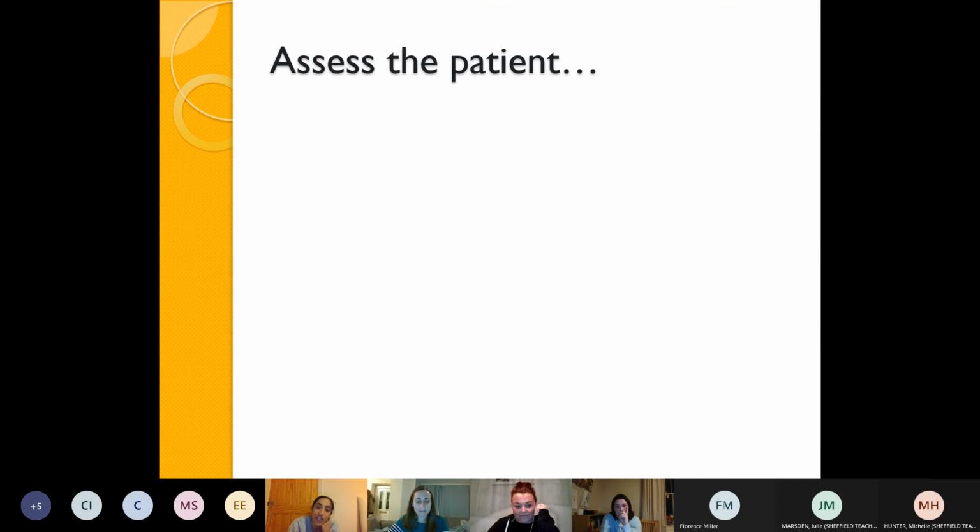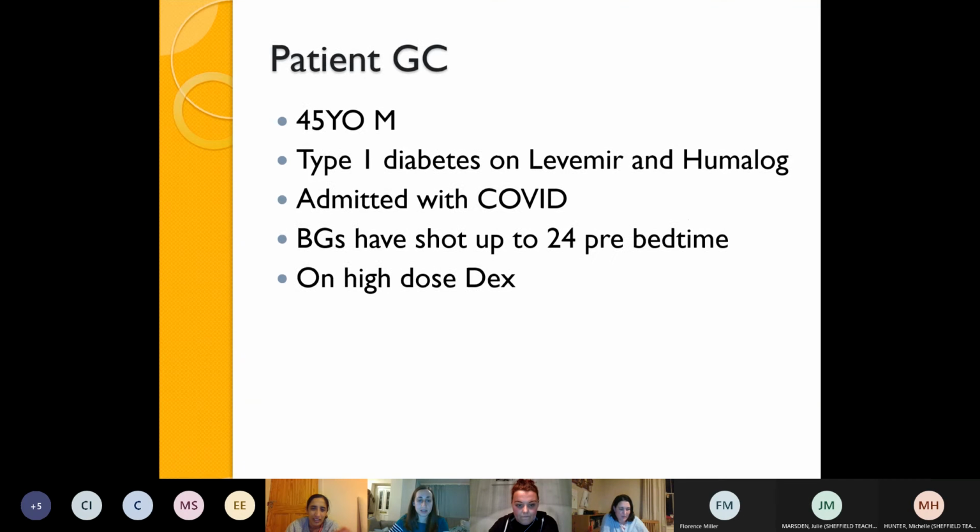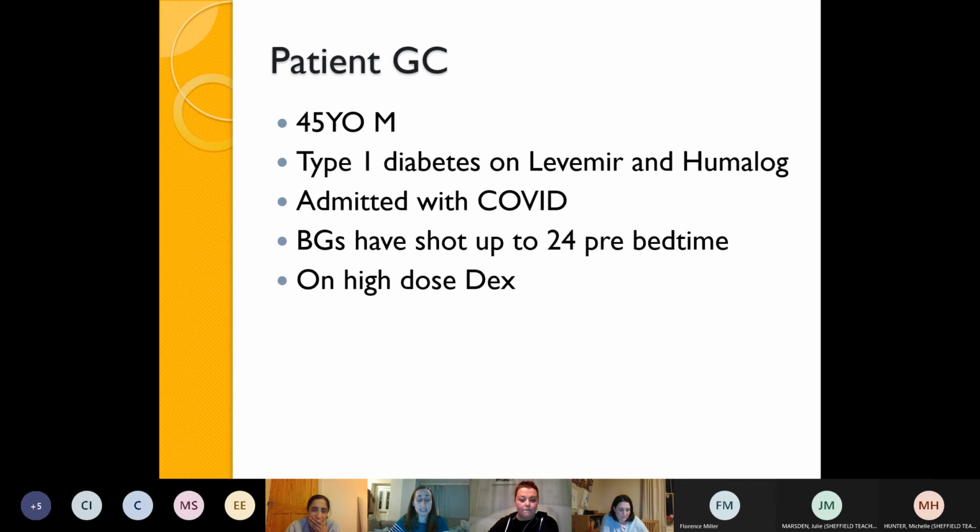We'll ring them again, triage the message, ask them how the patient is. The high BM is due to dexamethasone because that will increase it. But then, was he diabetic? Sorry, I'll go back to the slide. So he's type 1 and he's on insulin normally. Yeah, and then possibly give him a stat dose of Humalog PRN to see if that brings it down and refer him to the diabetes nurses. But depending on the clinical situation, as long as he's well with it and his COVID's not compromising him.